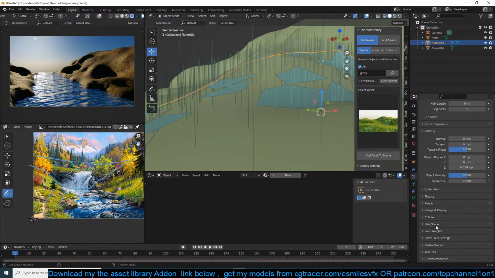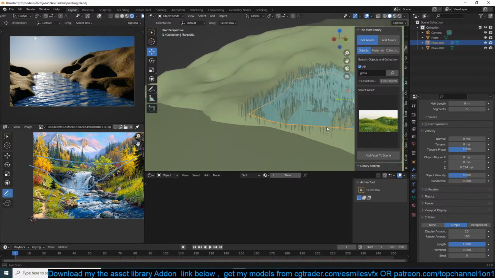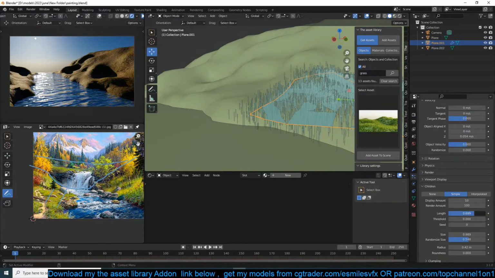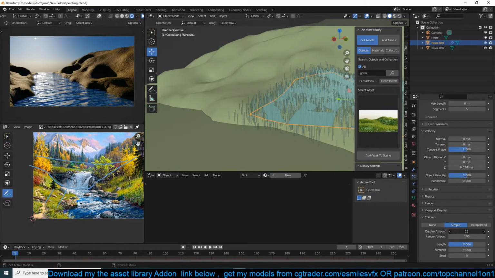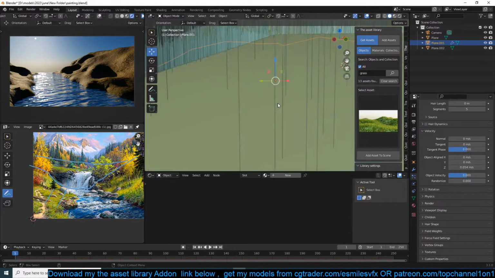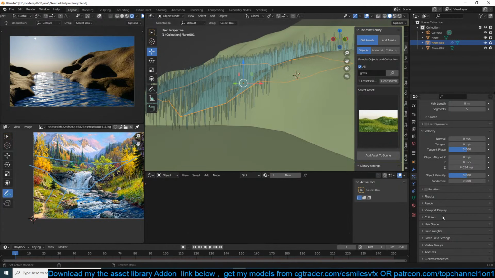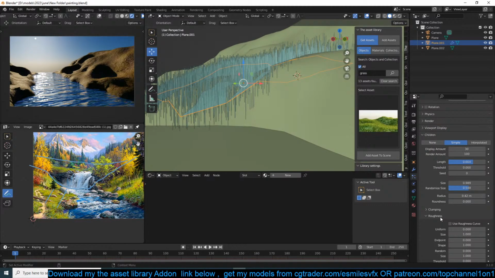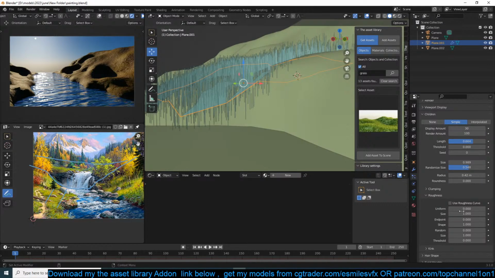I want to go to my children. Turn on simple. Play with the radius. And randomize the size. Now we can also turn on roughness.